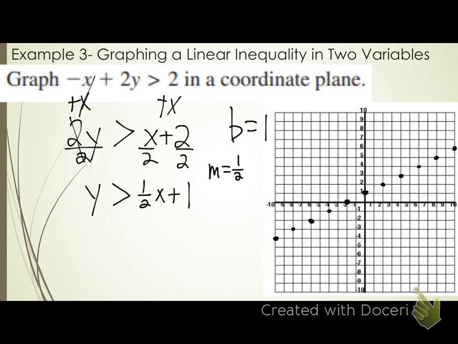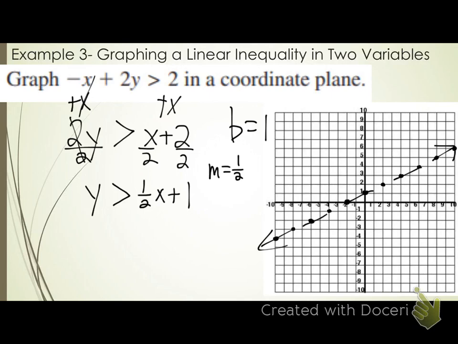Is this going to be a solid or dashed line? Dashed. Why dashed? Yeah, it's not or equal to. There's no line underneath my symbol. So it's going to be a dashed line. Everyone okay with that? Still graphing our normal lines like we've been doing. We just have to tell whether it's going to be solid or dashed. You do need your shaded region as well.